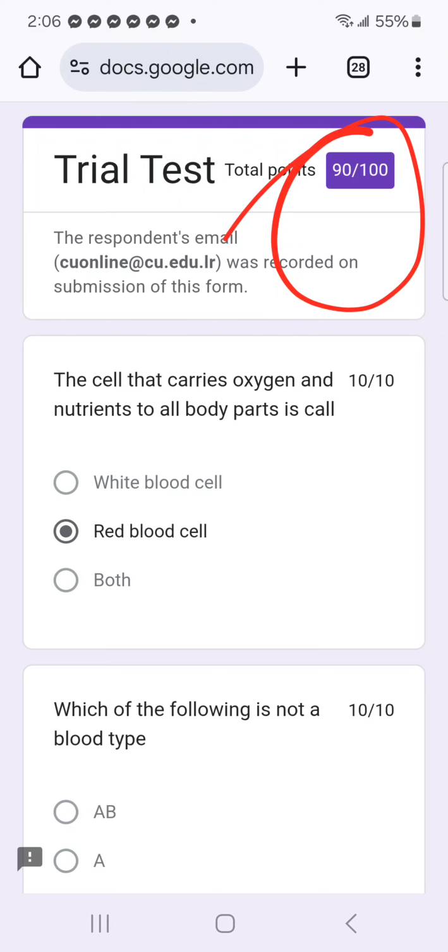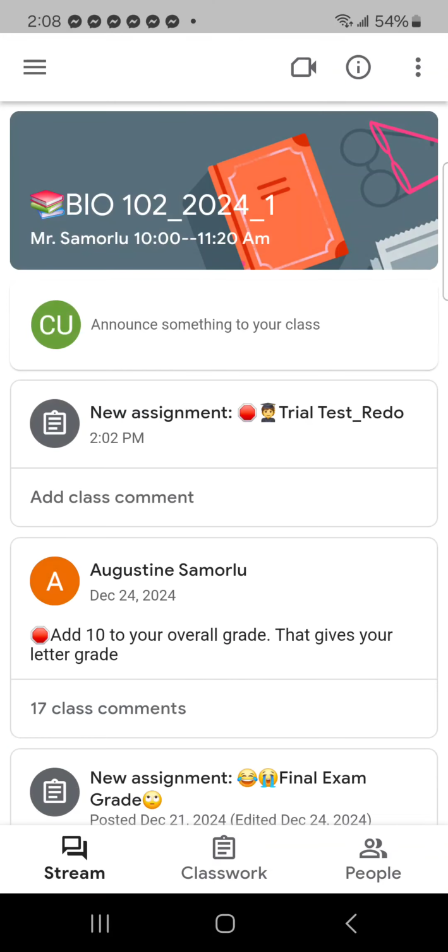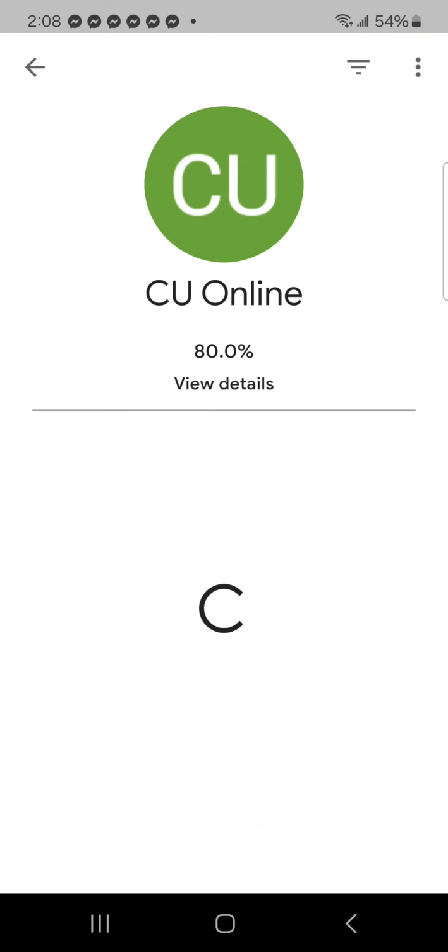What I'm going to do now is to leave from this place. Okay guys, so I'm back in my class and I want to see my overall grade, for all the things I have done, assignments and other tests. What's my overall grade? I come and click on my classroom. When I click here, I'm going to click on classwork again. When I click on classwork, now I can locate my grade here. You see, this place is where my image is, just close to the camera there. So I can click on this one.